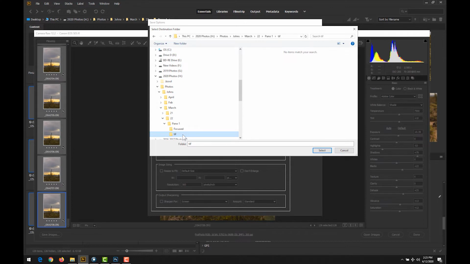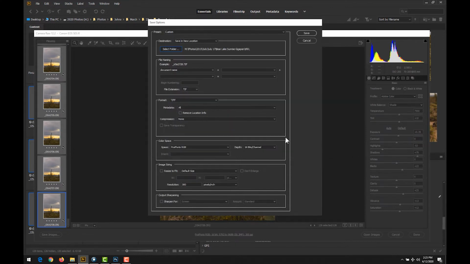I create a file named TIFF and I select that, and so the image save process will now save all the images I'm creating here as TIFF files into that TIFF folder. And so I make sure it's set to TIFF.